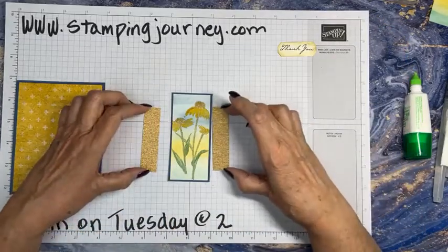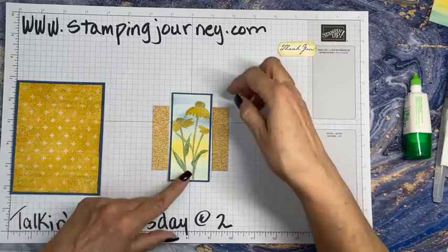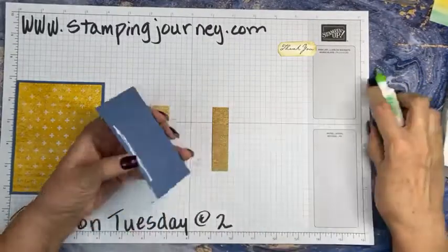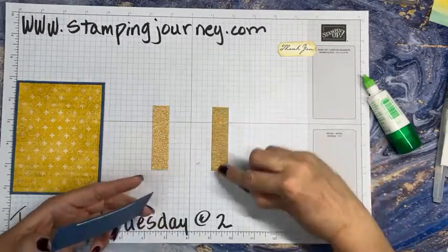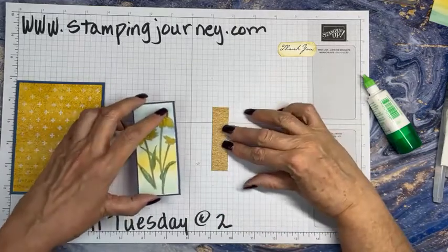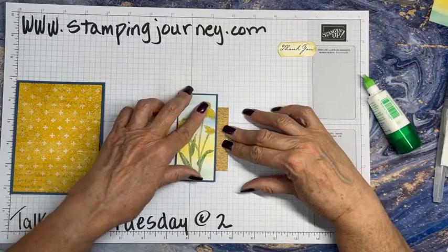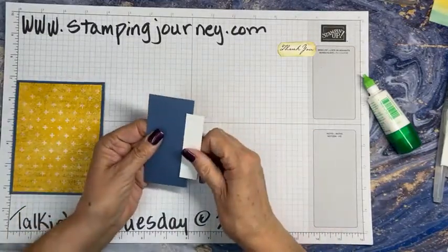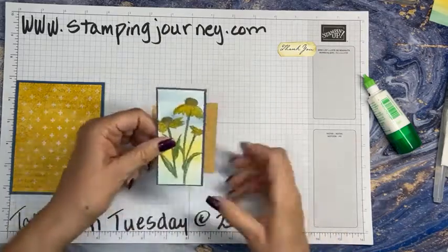So I want to put those in about the same distance back and forth, right? So I'm just going to put these here like this on the same line here. Ta-da. So I'm going to put my adhesive just on the edge here, on one edge. And then I'm going to move this over. I'm going over one, I'm watching the grid, and I'm going over one bar on there.